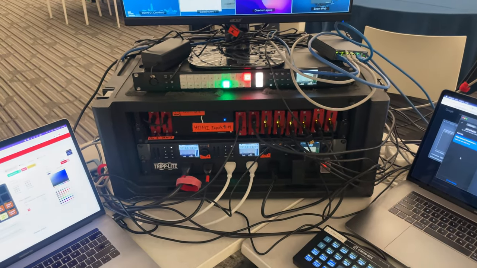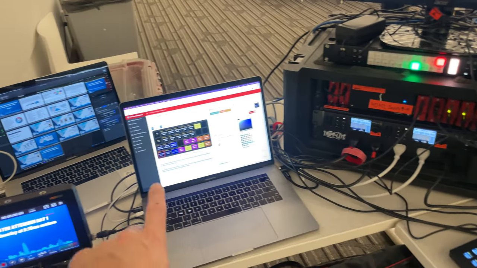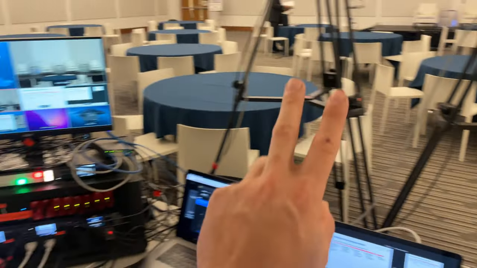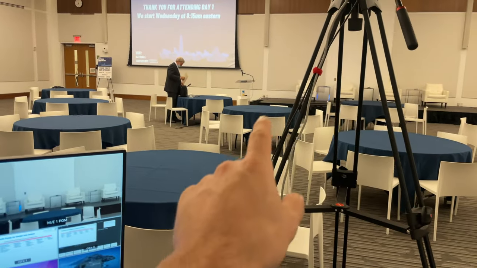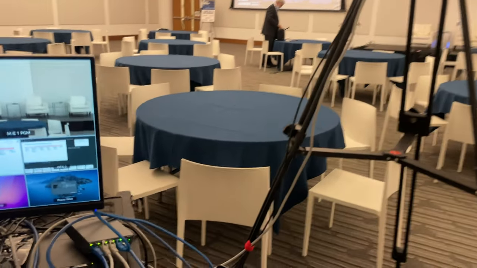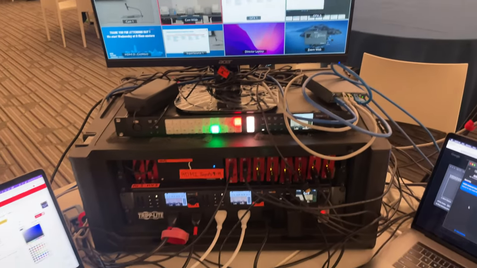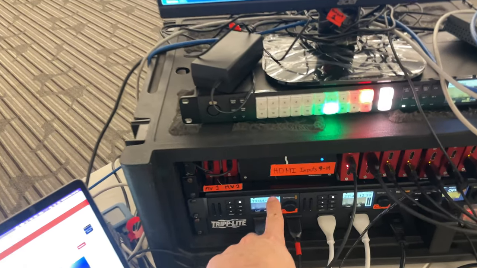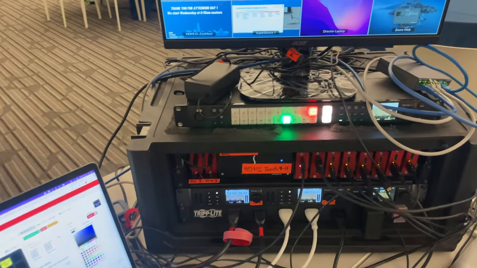So I could not run this whole system with an ATEM Extreme, and here's why. I already have 8 sources as it is with my cameras and all my outputs here, as well as I have a wireless feed coming from the podium to some wireless transmitter receivers back here. So I'm already over 8 inputs, plus then I have ProPresenter running even more than 8 inputs, and then I have my outputs.